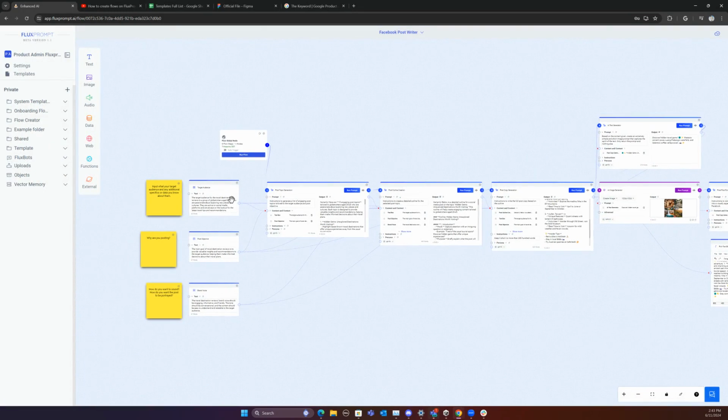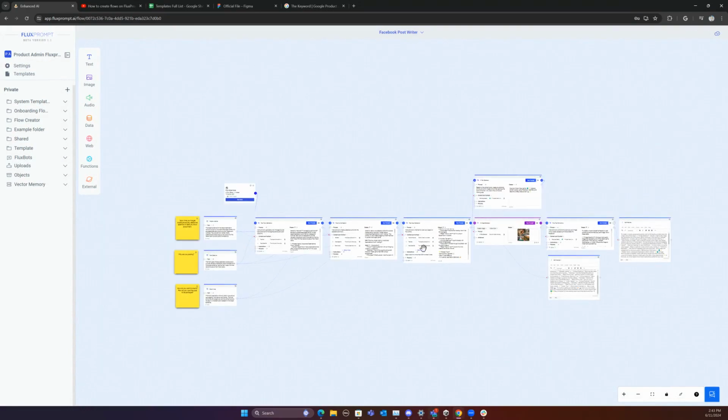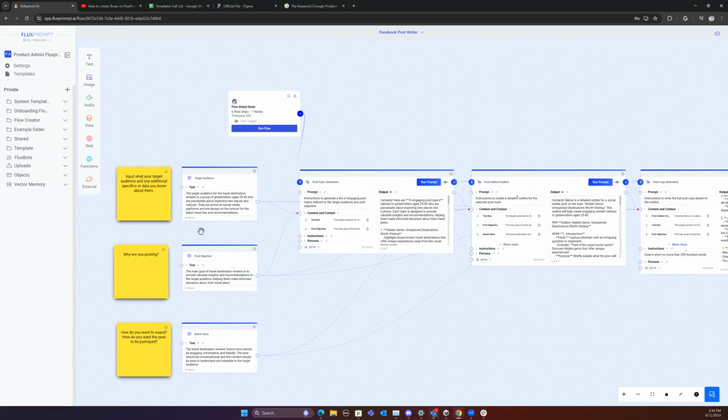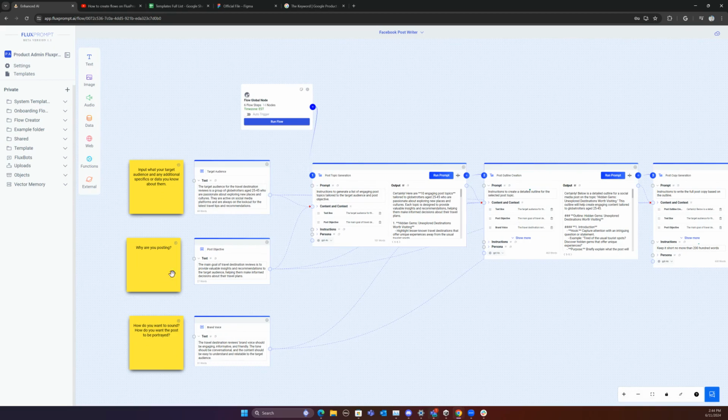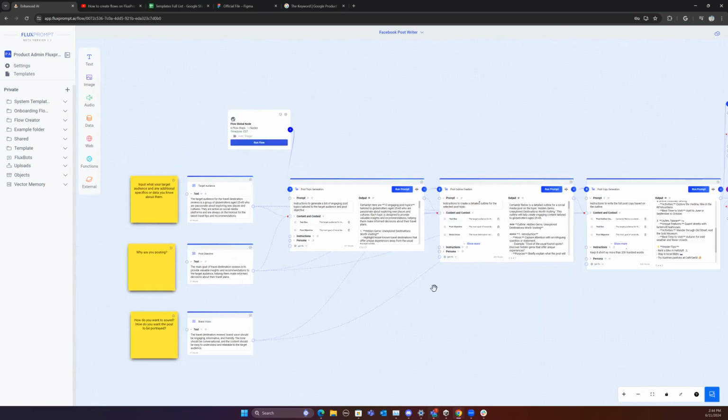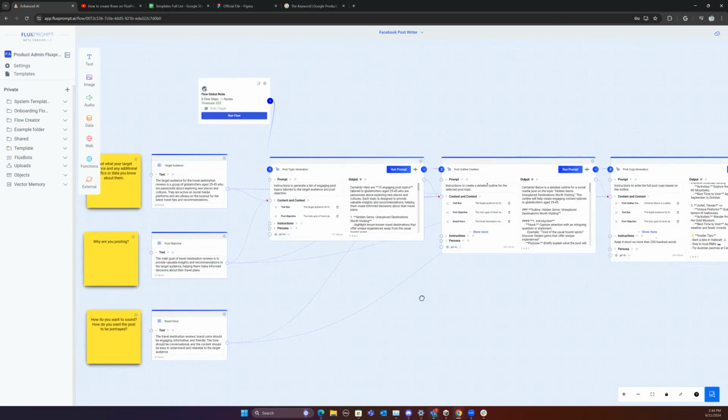So we're going to get started. They always seem a little bit complicated, but it's just a flow to create that post and tell you how to do it. This only requires 3 inputs, which is your target audience, the objective of the post, and the brand voice, which is what your brand is and how you want it to sound. All I have right here is just information that's been auto-generated. I don't have a brand to sell right now, so I'm just using something random.